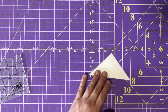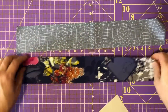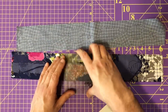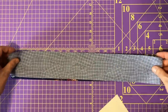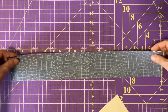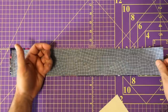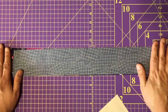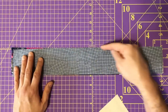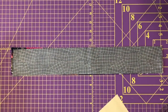But once again, I made my strips a little bit larger. And I just cut these from fat quarters here. And these are 3 inches just to make sure that I never go under. Once again, you want to make sure that you have more than enough fabric when doing this, because if you have too little, you're not going to be able to use those. So right sides together, I put these on top of each other, raw edges, and then now I'm going to take this over to Alfonso and stitch 1/4 inch here and 1/4 inch here. And ta-da! So come with me over to Alfonso.